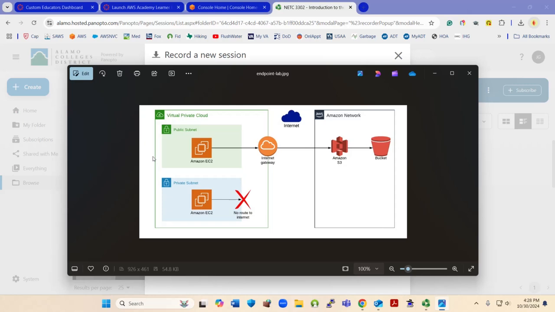That endpoint serves as your interface between the Amazon network that you see on the right side and your virtual private cloud that you see on the left side in this diagram. The charges are nominal. I believe if you want to, for example, upload files from an Amazon EC2 to an S3 bucket, you're looking at something like 9 cents per gigabyte.